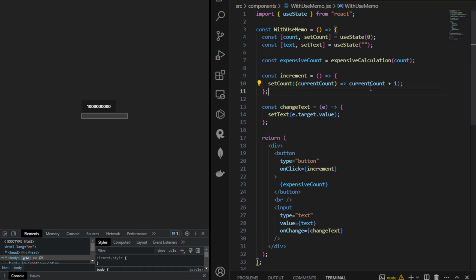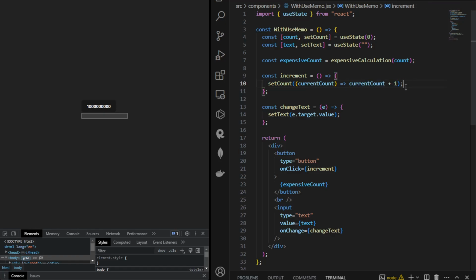And then after that, we just have an increment function, and we pass that onto the on-click event listener that is built into buttons. Wherein every time we click on this button, we will run this function. Okay. So this is a callback. So when we call this, we will invoke the function which is the state setter for the count right here, wherein we will set the count from the current count value. We will increment it by 1.